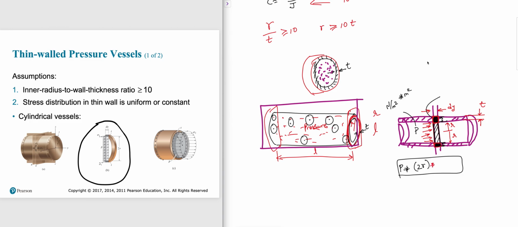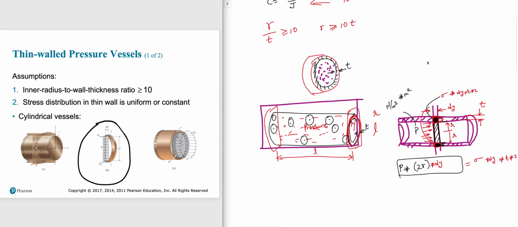So this is being opposed with the stress developed. Let's say the stress developed is sigma, the solid black, times what is the area? Area is dy times t, and there are two of them, right? This one and this one. So both of them combined, dy times t. Dy is this horizontal, t is the thickness, and you have two of them. So sigma times dy times t times 2.